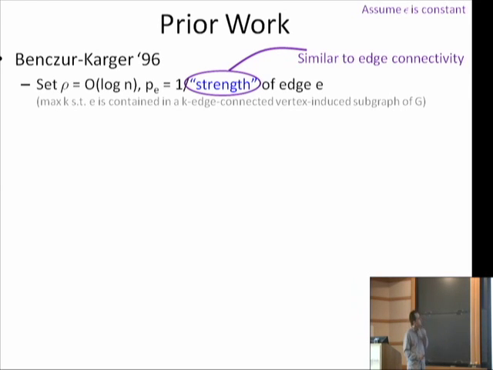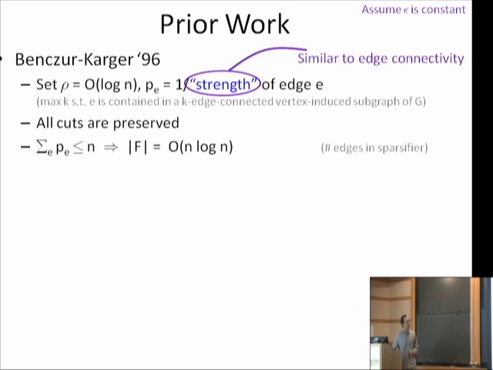In the Benczúr-Karger work, they did order log n rounds of sampling. And the sampling probabilities were 1 over the edge strength of an edge, where I've written the definition of edge strength, but I don't expect you to read it. It's just some quantity that, as far as I know, they came up with for their paper, and it's in some sense similar to edge connectivity. They showed that this preserves all cuts. They also showed that the sum of the inverse edge strengths is less than or equal to n, which implies that in each round of sampling, in expectation, you take at most n edges. And so the total number of edges is order n log n. They also gave an algorithm to estimate these edge strengths, and their total running time is order m log cubed n.